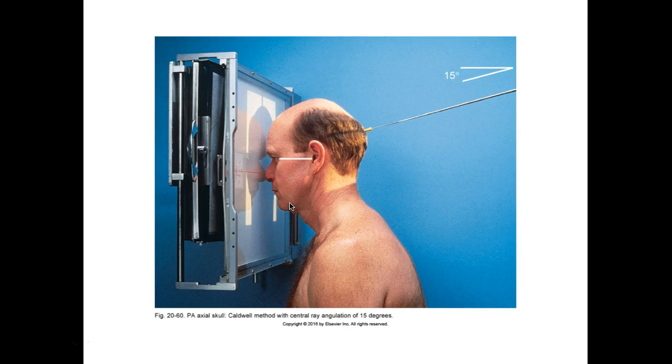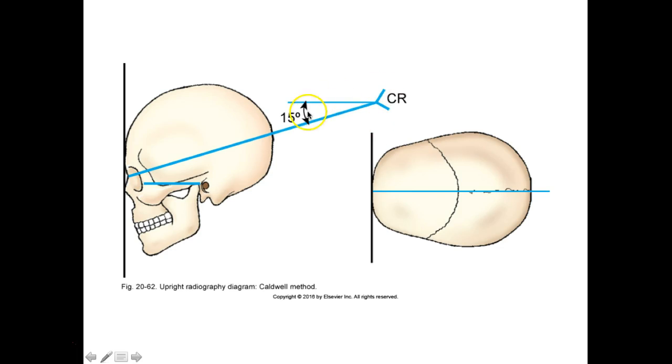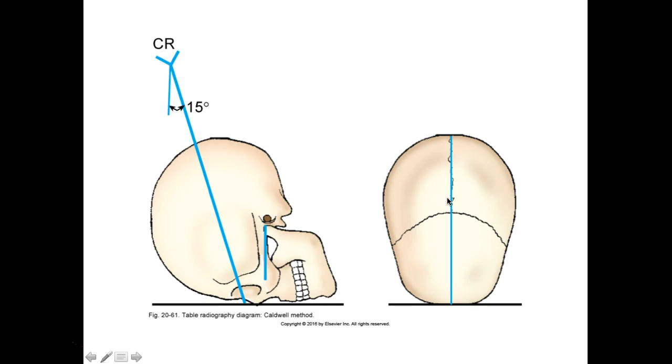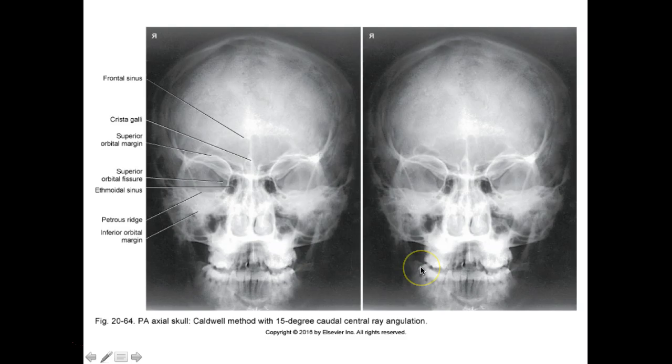Here we have the PA axial, which is a 15-degree caudal. So you have your OML perpendicular, so you can see your OML is perpendicular, and you're going to be exiting the nasion and you're coming in at 15 degrees caudad. So here you can see this is a 0 angle, this is 15 degrees. You have your OML and you're coming in, exiting the nasion right there, and you want your MSP nice and straight. MSP and IPL. So on the table, this is what it would look like. Here's your 0-degree angle right here, and here's your 15-degree. Here's your OML, and you're exiting the nasion, MSP straight.